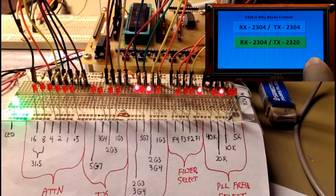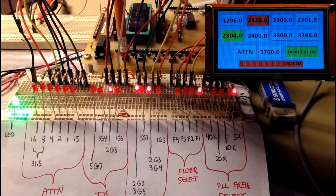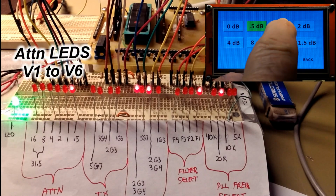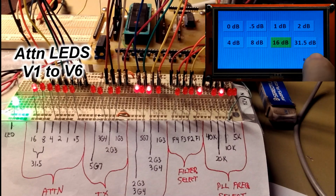Going crossband again, 2304 to 2320. So this is a new feature. We're going over to the attenuation page, Howard. So as I go along and select the buttons, you can see the far left 6 LEDs change.